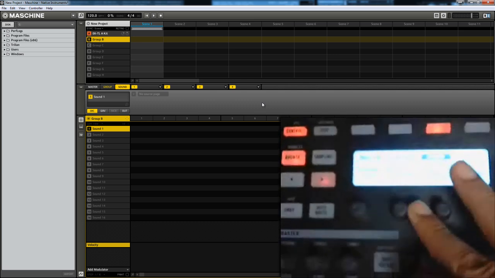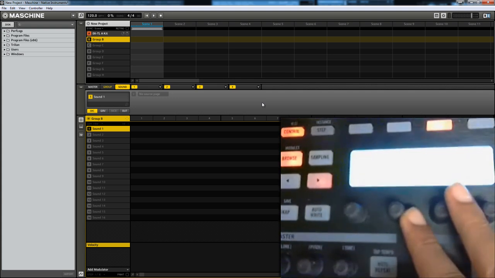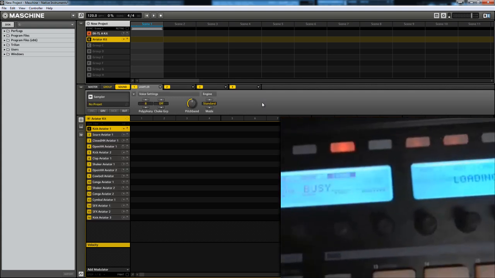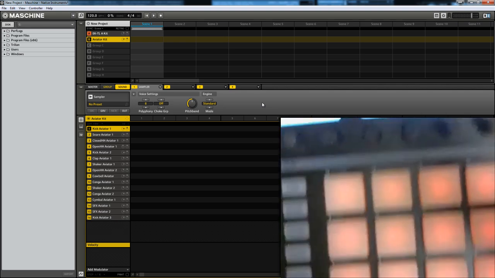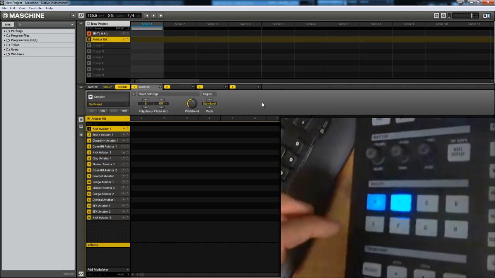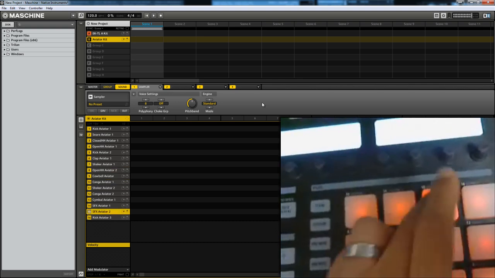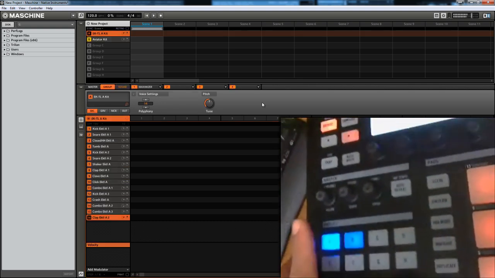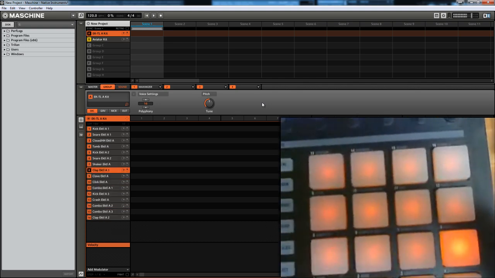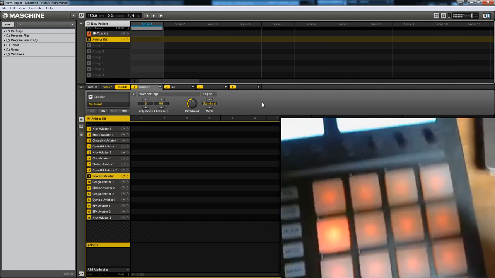So if I go to this kit, which you may not have, let me just load it. The only reason I'm using this one is because it's just so different and you can hear the difference. You see, if I select C, A and B stay lit because I have sounds in both A and B. But the sounds in B are dramatically different than the sounds in A. So there's different sounds in A, which is splendid.